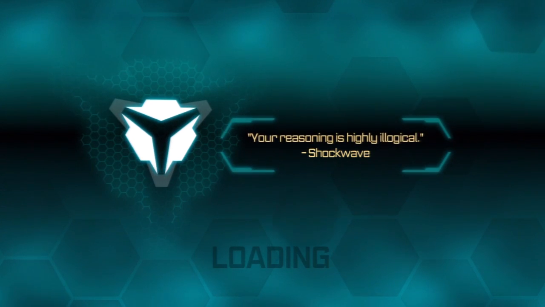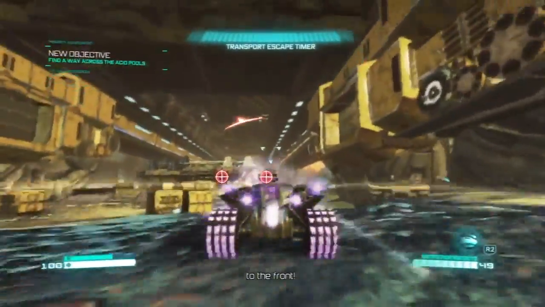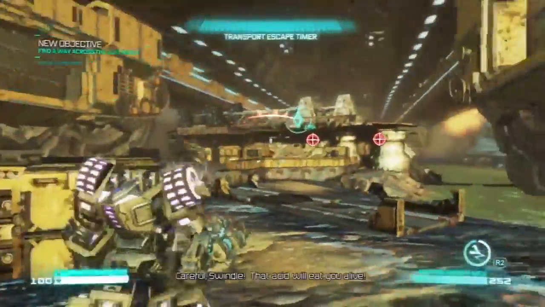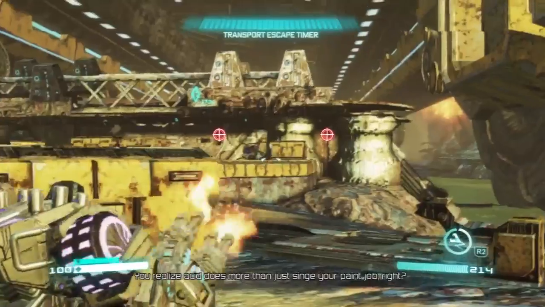Looks like Swindle has the ability to grapple. Back wheels are offline. Those acid pools are gonna make it tricky to get to the front. Try using your grappling hook, Swindle. Right. I'll blast me some Autobots on the way. Careful, Swindle. That acid will eat you alive. You realize acid does more than just sit your paycheck, right?